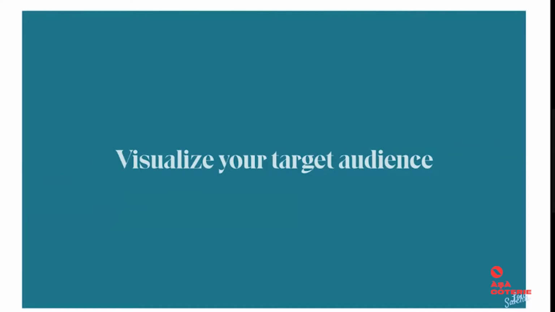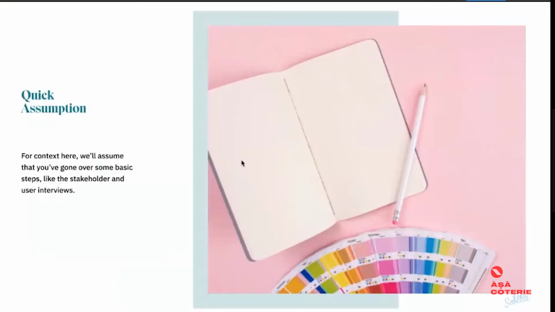This is why we're going to start with content strategy. We want to get an idea of how this business, how Safe Haven, intends to communicate its value to the clients that it's trying to get. I'm going to make a quick assumption that the designer, or basically us, have gone over some basic steps like the stakeholder and user interviews.